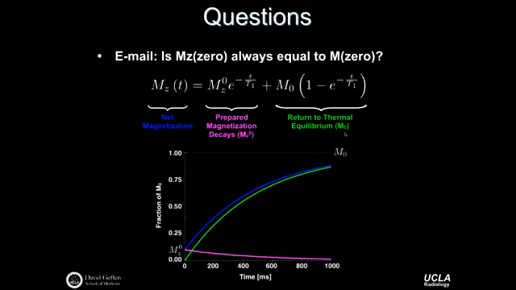But importantly, this is the final magnetization. So if we let time go to infinity, this first term goes to 0. What's being shown here in purple is a possible state of our initial magnetization and what happens to the two components that comprise the MZ response, if you will. The so-called prepared magnetization is just decaying, and as we get out to time infinity, it's going to be gone. And our return to thermal equilibrium is driven by this green term.